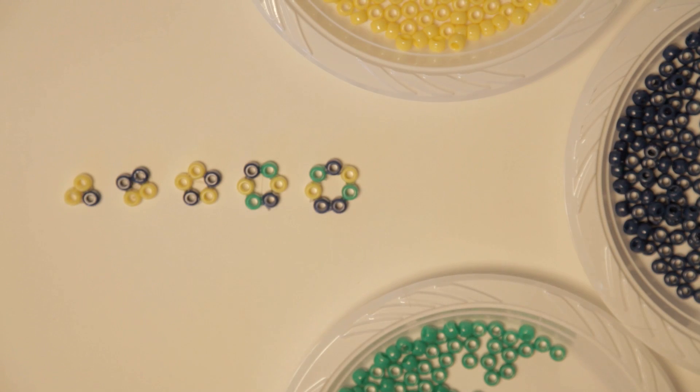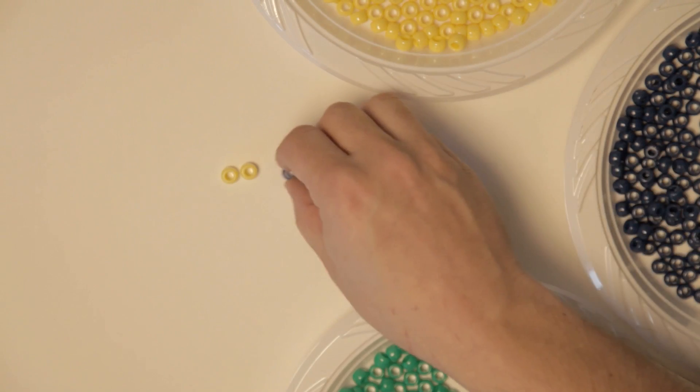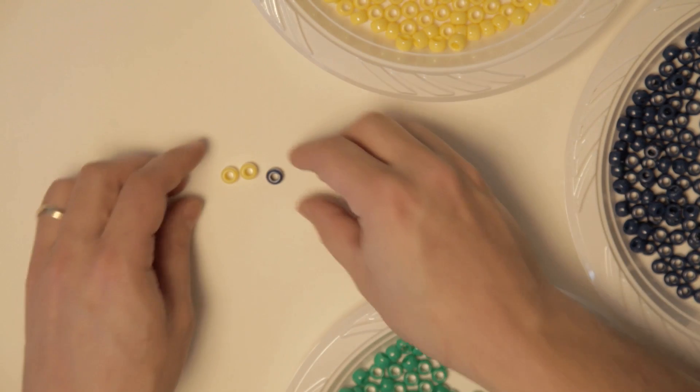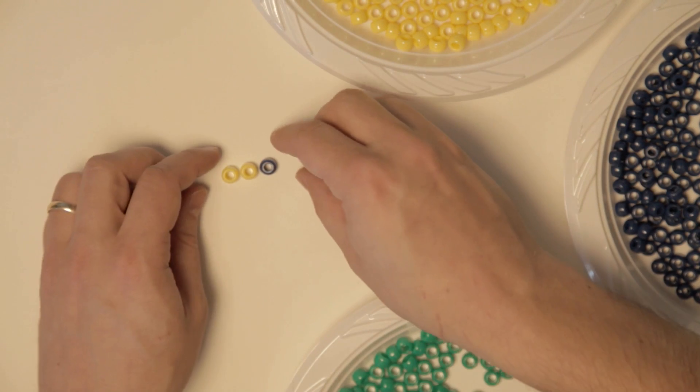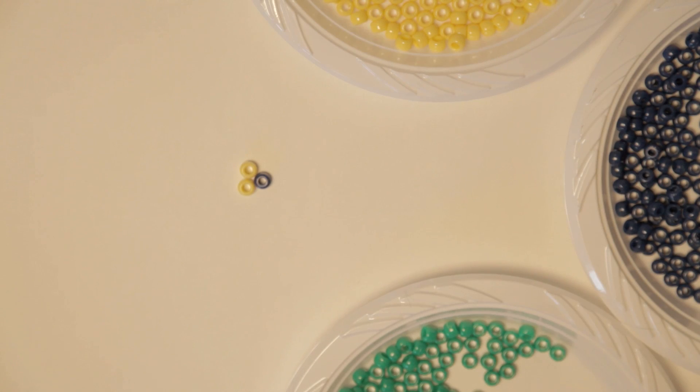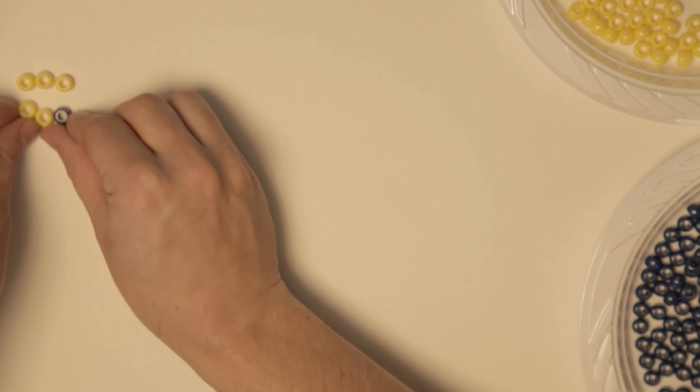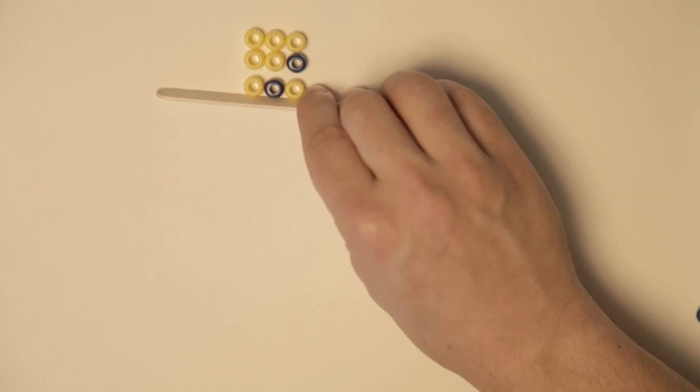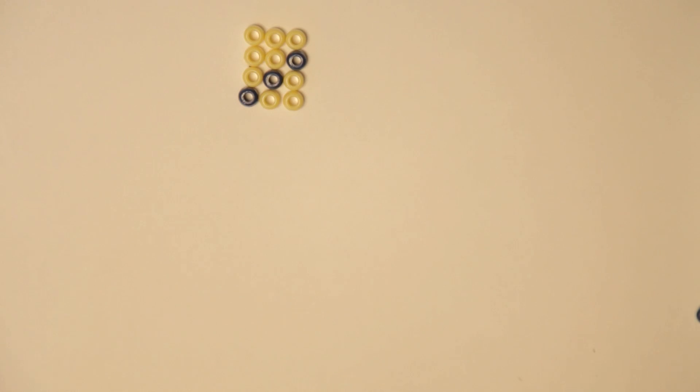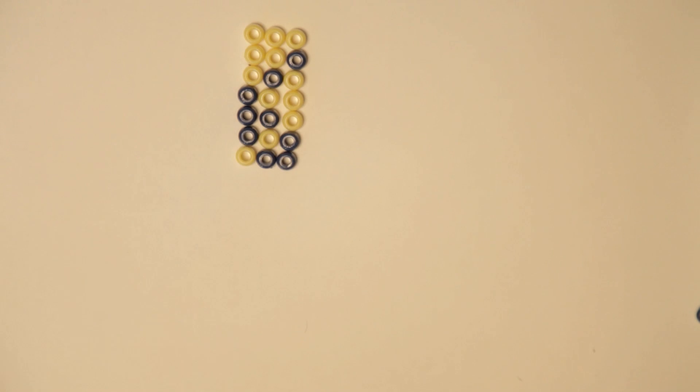Starting with size 3, he begins by figuring out all possible styles. Each earring begins as a string of beads, and then the ends are attached to form a ring. So first, how many possible strings are there? With two colors and three beads, there are three choices, each from two colors. So 2 times 2 times 2 equals 8 possible unique strings.